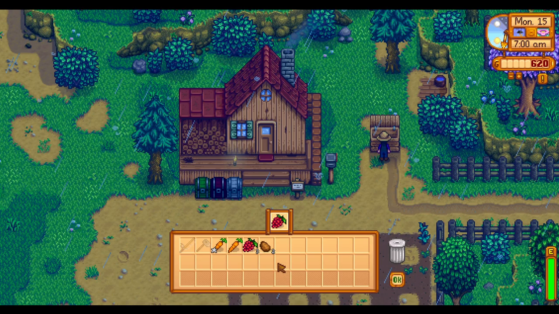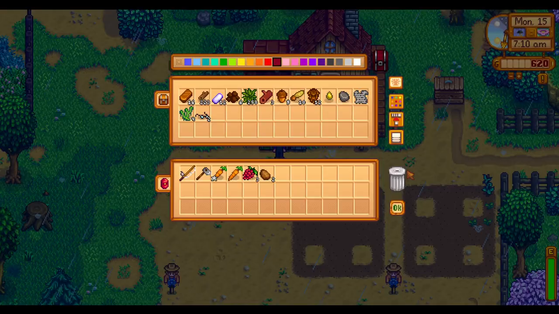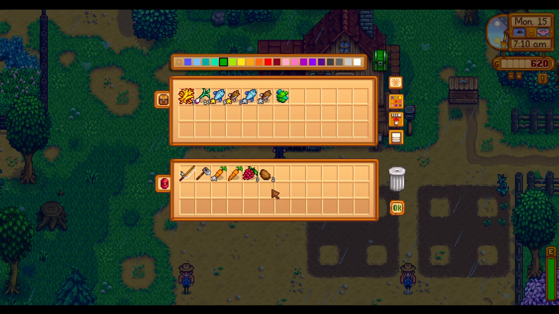Okay, and we are going to ship one of these. I think I already shipped a potato. Yeah, I had a gold star potato that I shipped. We're going to hang on to the carrots now. Welcome to Aspen Farm. Love that sign. Let's put them in here, because we need one for community center. We're going to hang on to carrots for a little bit.